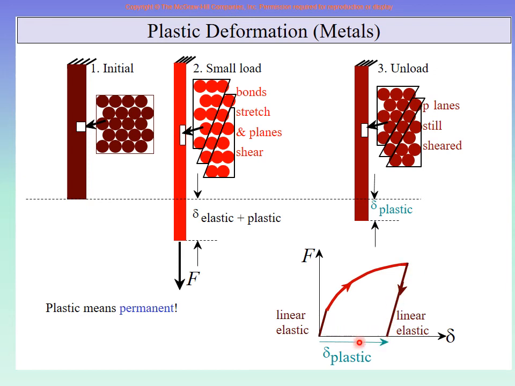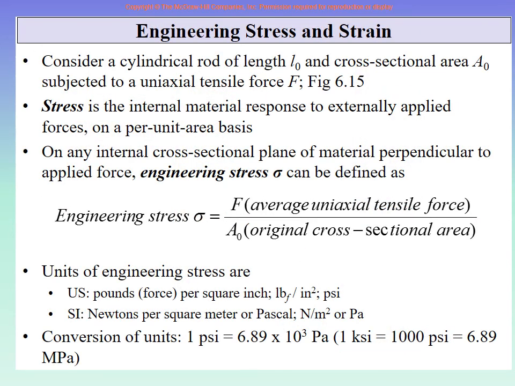So it has not ended at the origin. So this much permanent deformation is there, delta plastic. But at the time of loading, it was here. So from here till here is the elastic portion, delta elastic, which has returned. You know this, but I am repeating it so slowly so that it is very clear what elastic deformation and plastic deformation are, and why it is important, we will see later on, right? Based on this, now we can start defining the engineering stress and the engineering strain.